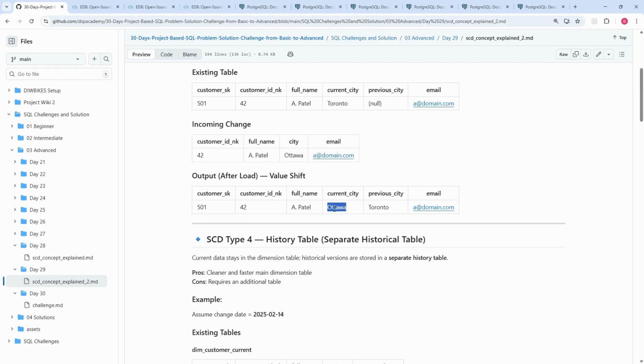Now the downside, just to buttress, is that let's say for example 6 months or 2 years down the line, the same person moved from Ottawa to Vancouver, right? Well, then you're gonna have Ottawa as a previous city, Vancouver as a current city, then no historical content for Toronto again. So depending on what the use case is, sometimes you can decide from the engineering perspective what makes sense in terms of how to design the table, right?